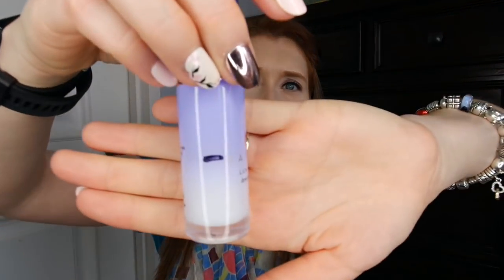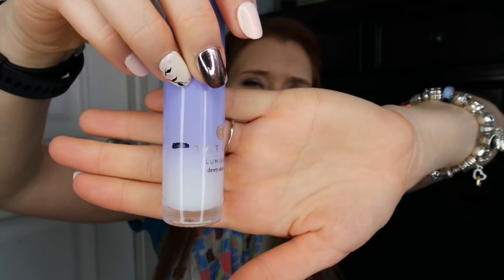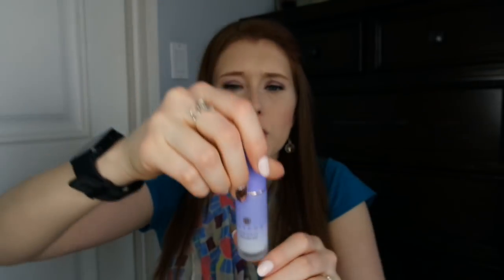I actually don't really like this stuff. I'm pretty sure that it's not the best for my skin, but this stuff is expensive and it's not breaking me out. I just can feel that it's not necessarily the best recipe for me. So this is what I have left, there's not a ton in here. I'm using this in the morning after I do toner and before I apply my moisturizer. So hopefully this will go pretty quickly, and then I will not purchase any more of this because I don't think it's that great for me.